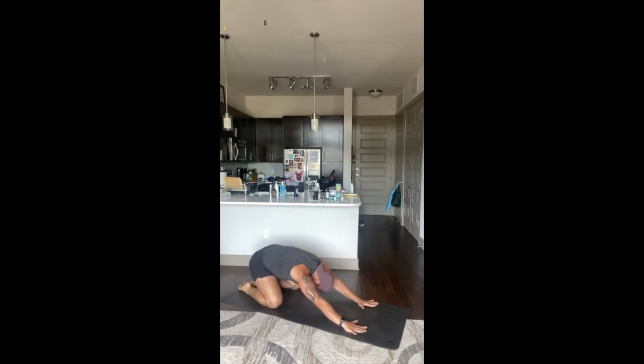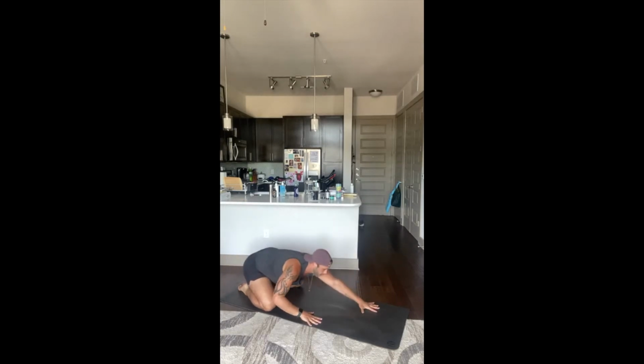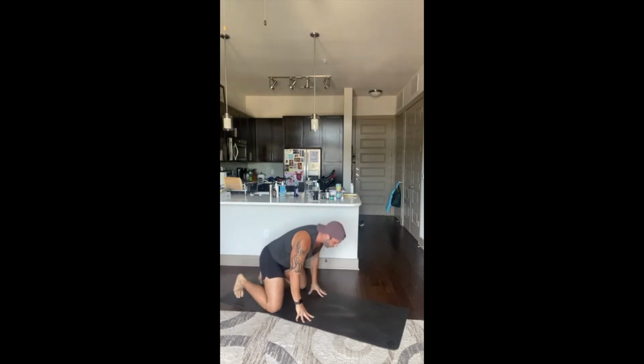Good. Great, great work. As you find your first child's pose here, keep your knees wide, but just the width of your mat. Don't go any further than that. Let the chest fall closer to the floor with every exhale. Massage the forehead on the mat. And knowing every time we go into child's pose, you're always welcome to grab some water if you need to, but keeping the breath moving is the most important part.